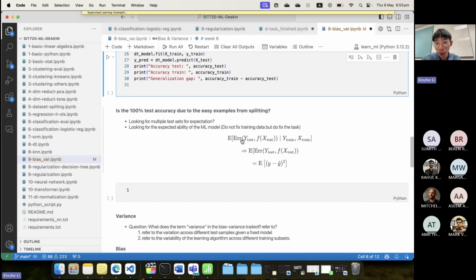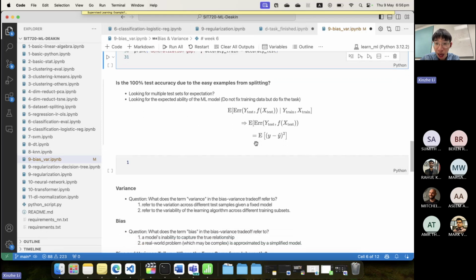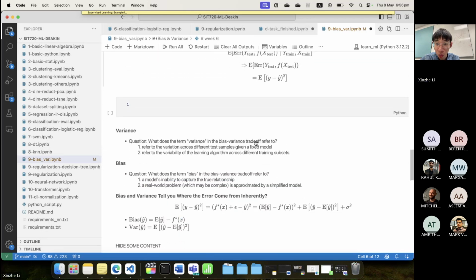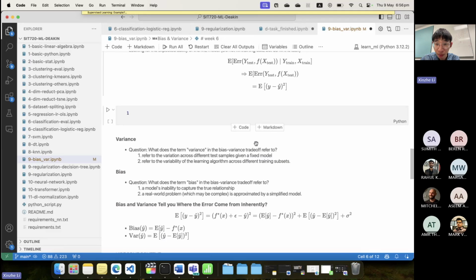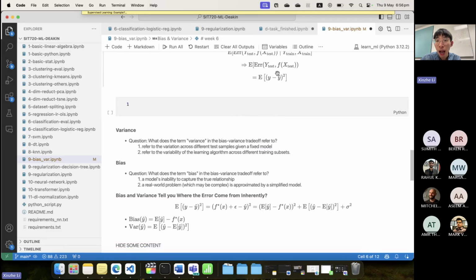Amma says it's about the prediction. The second point Amma raised is about the prediction of test data. It's about the expectation of the test error of test data. What's the expectation? Expectation is just average.